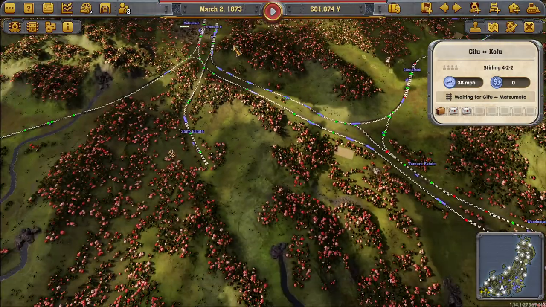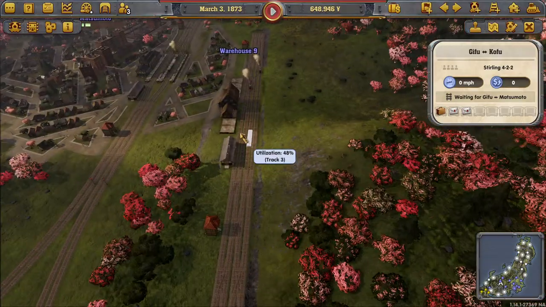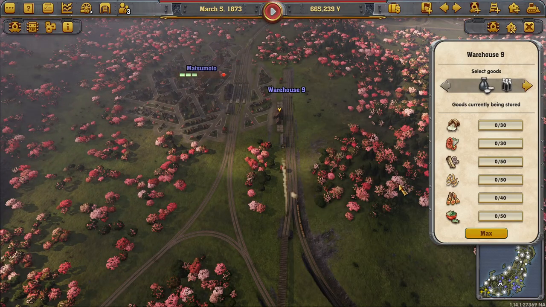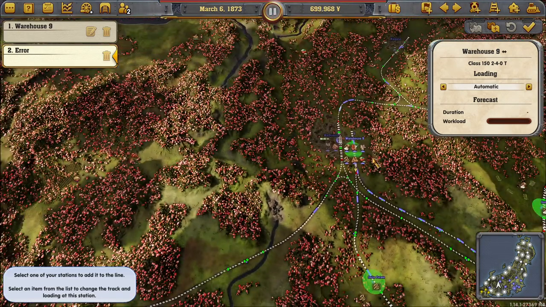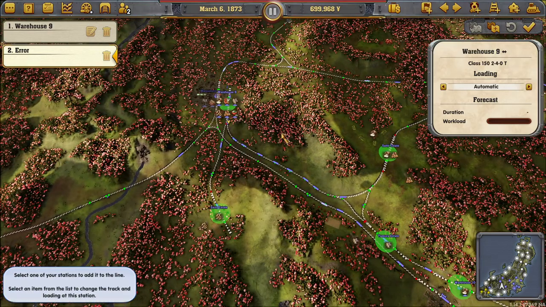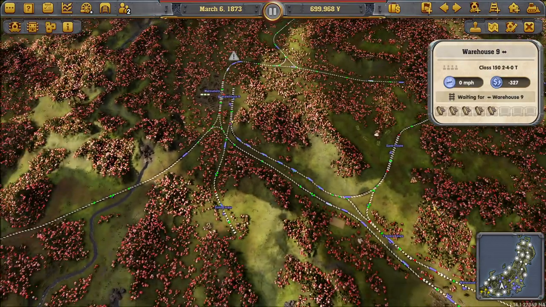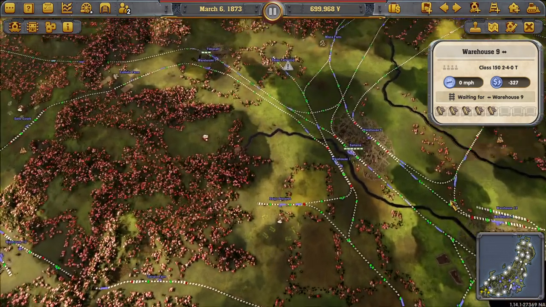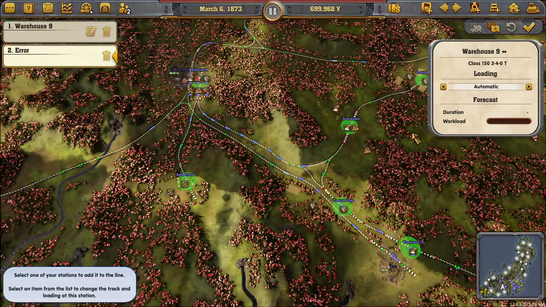Wow, we've got a lot of trains stacked up here. What is the problem? We have an error. That is the problem. That's why they don't have any goods. That's why everything's collapsing here. Okay, warehouse 9, okay, they're plant fiber. Where were we getting plant fiber from? Over here. Okay, so that is why we're having a problem.